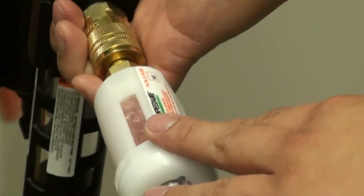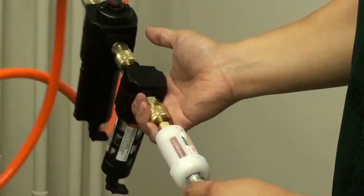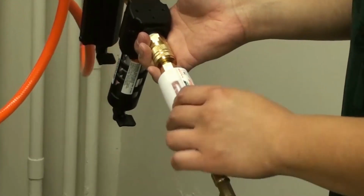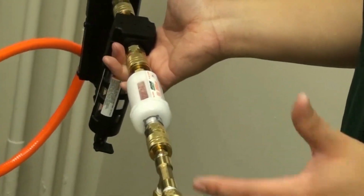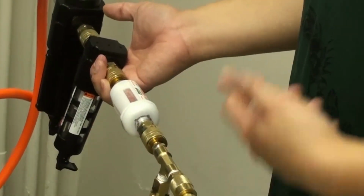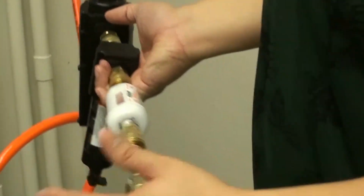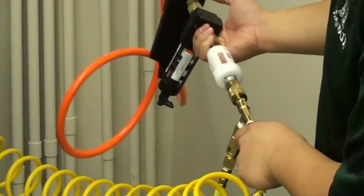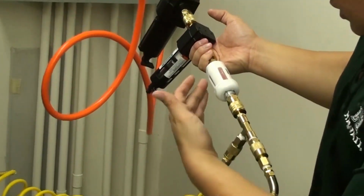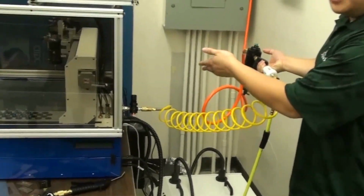So what we need to do is actually change out this desiccant. And we shouldn't be using the machine for long periods of time if the desiccant is expired. So in the future, we'll actually replace this disposable desiccant filter here, which lasts about 1 day, with a larger unit like this, where we can actually take out the desiccant, put it in a microwave, and get all the moisture out, and then put it back in. So it's a very sustainable process. And then finally over here, we have a little T here that gives air to the gun, as well as gives air to the machine.